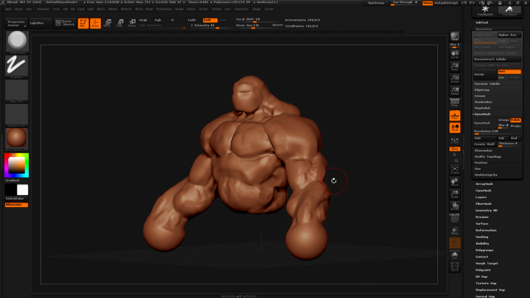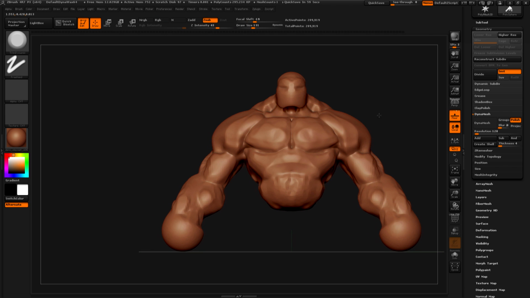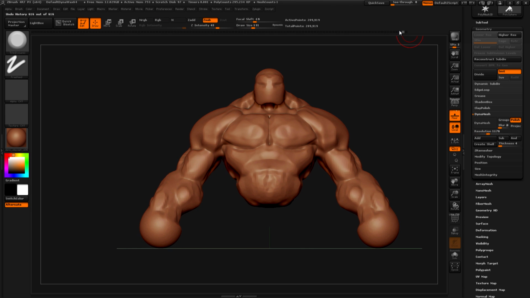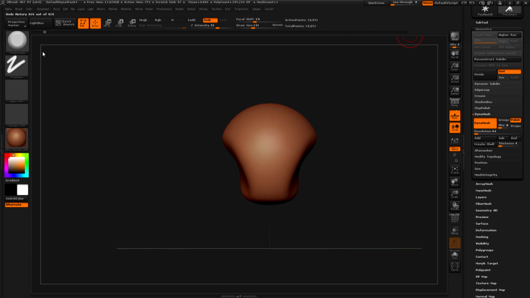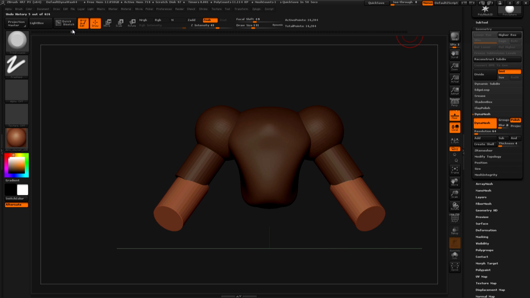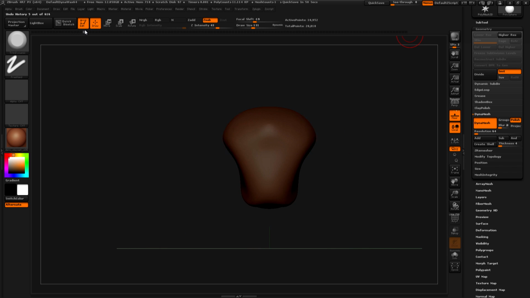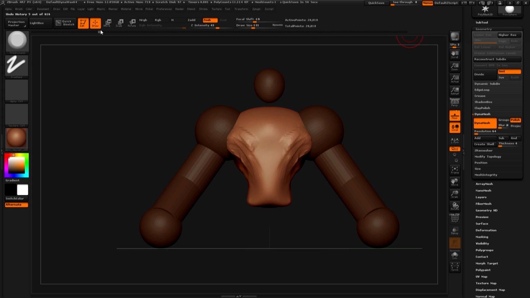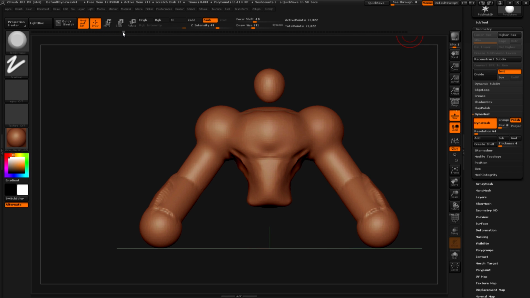Yeah, so I've been blocking out some anatomy. Let's see here. We could take a little tour. All right, so we started from a sphere and then just started blocking out his torso and then adding primitives and trying to find the shape and how the shapes relate to one another in his anatomy and the sort of figure that I wanted to make.